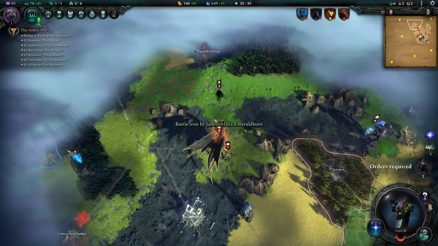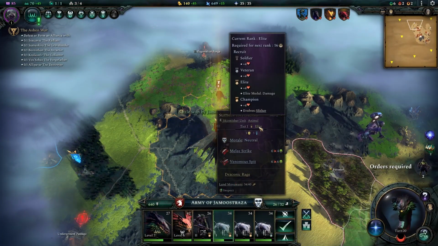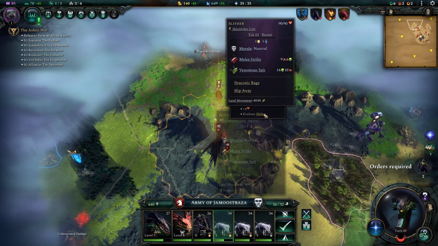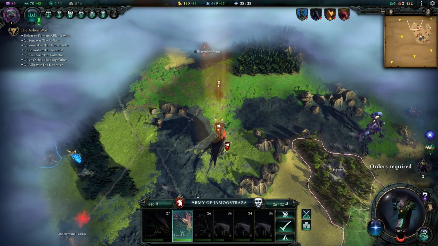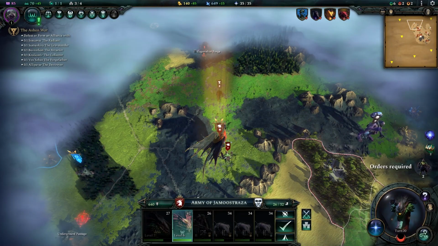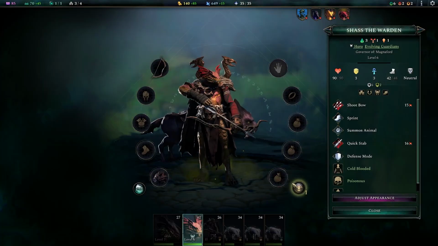I probably wouldn't have been efficient as that. But these guys are all now super leveled up. He's actually an elite, so he's 1 level away from evolving to the Slither, the tier 3 unit. It'll probably be soon that I want to split these heroes up into their own respective stacks. But for now, this guy can sit inside here, continuing to garner easy levels.